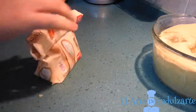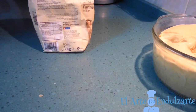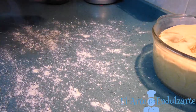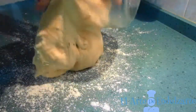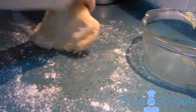Now, put flour. We have to put flour on the work table. Put flour on your hands too. And now we have to put the dough.